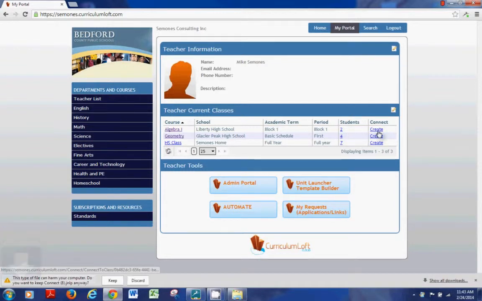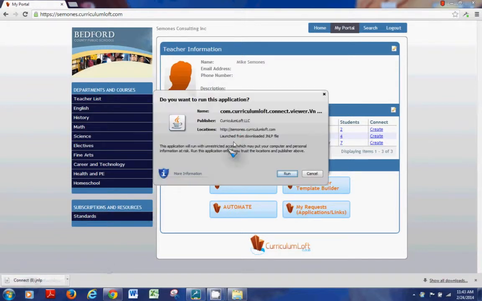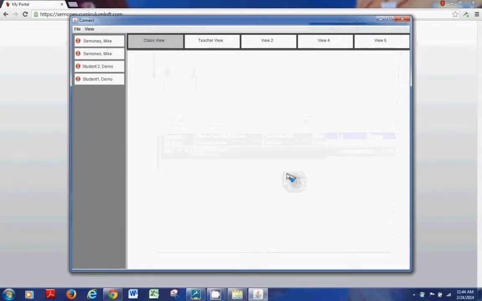And what Create is going to do, it's going to create a screen that's going to come up, and it's going to start using Java. So if you look down here, I'm using Google Chrome, and it's going to ask you to keep or discard. I'm going to keep this, and it brings up a Connect, so I can select that. You saw Java pop up here, so this is going to be running Java. Java might ask you to update if you don't have an updated version. I'm going to run. What that does, it pops up a screen.